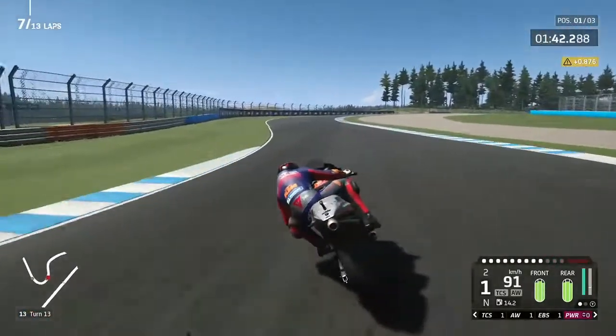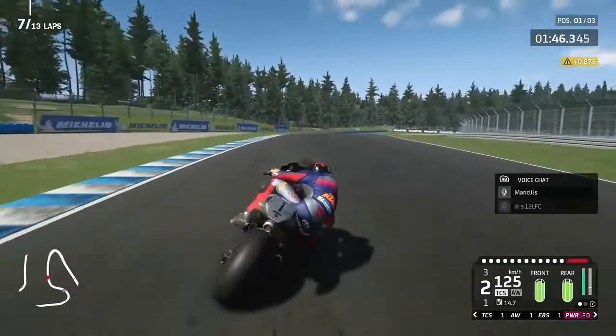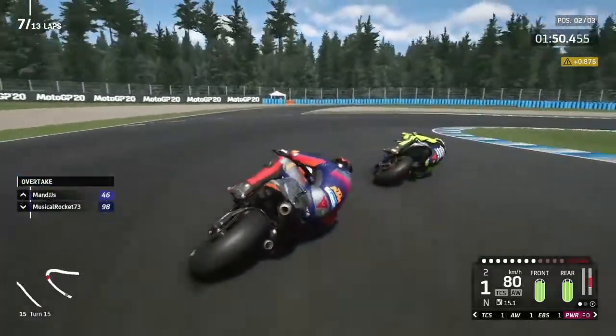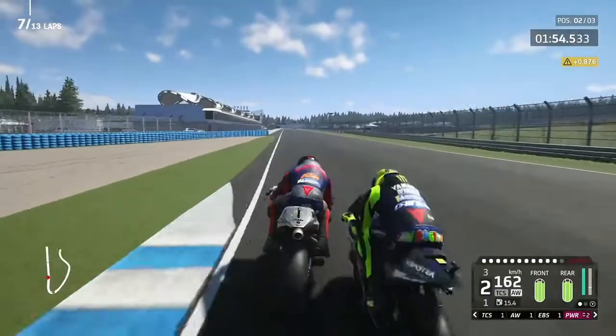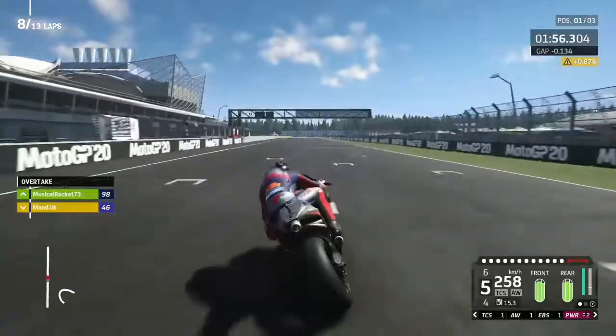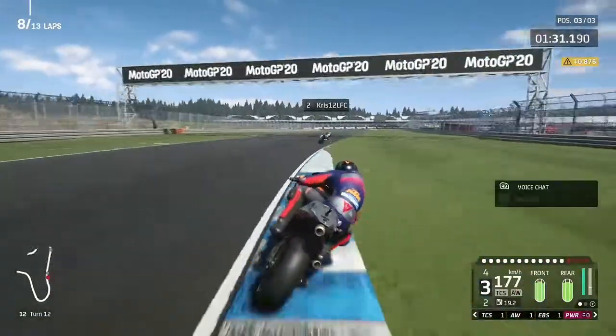We're so weak through that corner. I need to sort that out going further into this race. I missed the apex there. Where is JJ? Now into the last corner we go. JJ stuffs it up our inside. Okay, JJ, fair enough. I'm going to try and do a switchback here. And I get past JJ for the line there. That's because JJ is running assist compared to me not running assist, and you can just tell the difference in speed on the exits.